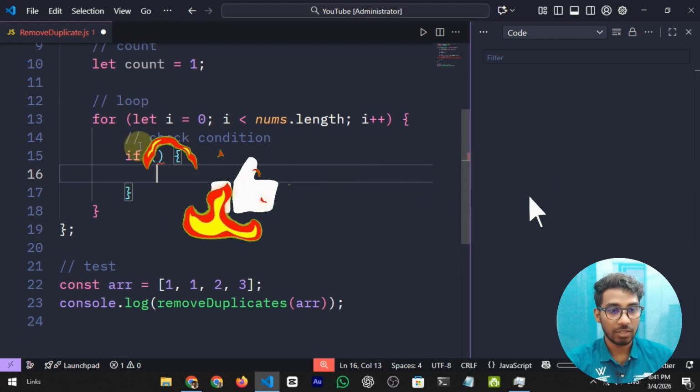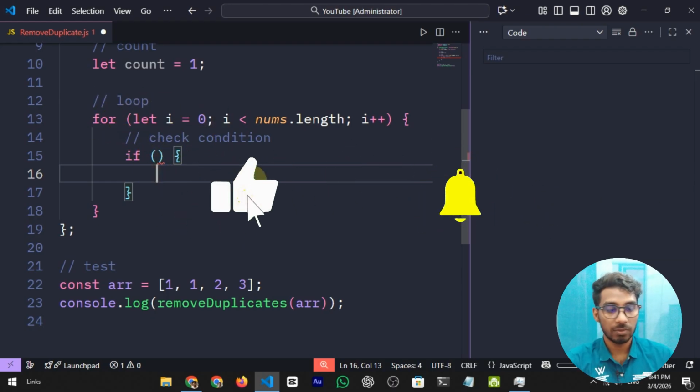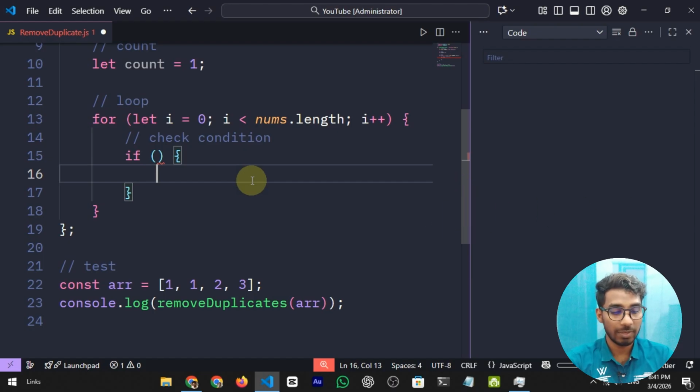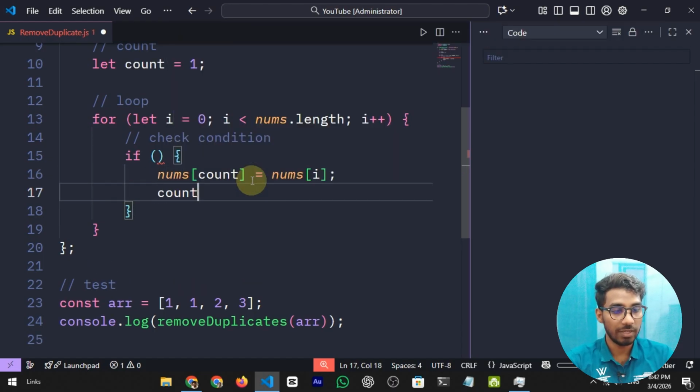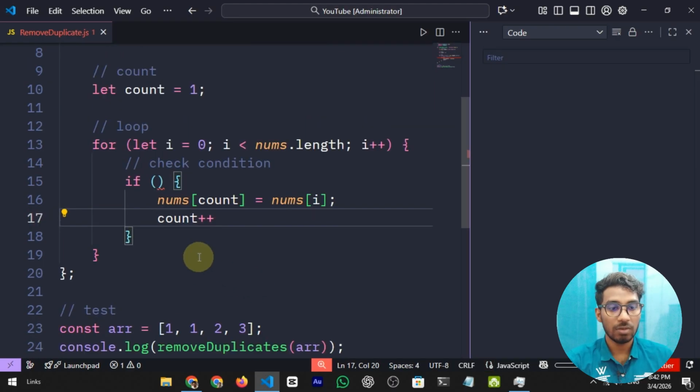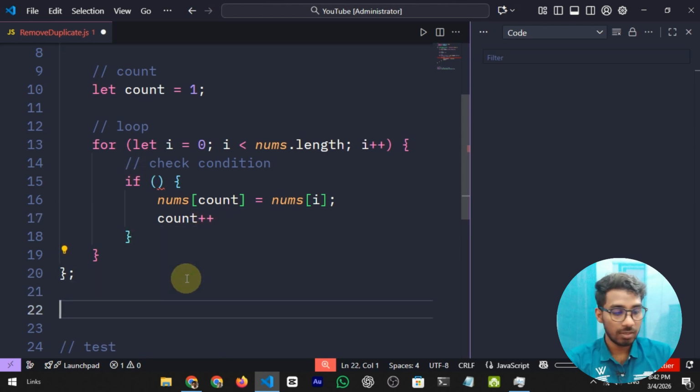So we have a check condition, and the condition principle will be like nums, and every time our count will be increasing. So now I'm explaining this context here. Think of an array. I just made a comment like 1, 1, 2 and 3.